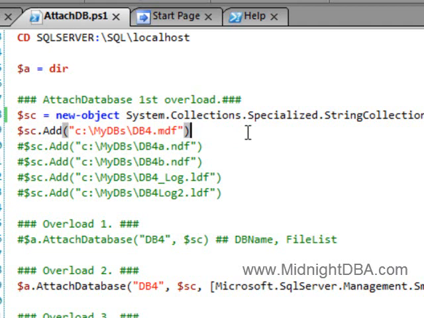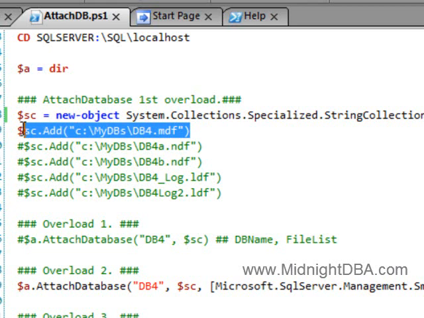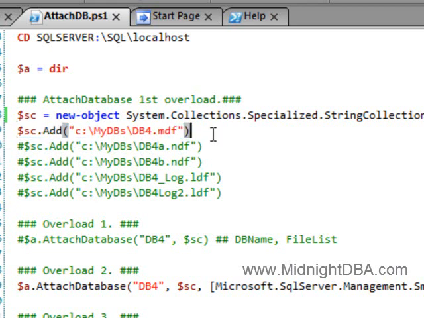And those were the files that the database expected to see. So it's still an MDF, so it still knows where all of its files are. So you don't really need to specify all of them. All you have to do is specify the master file, and it knows where all the other files are.